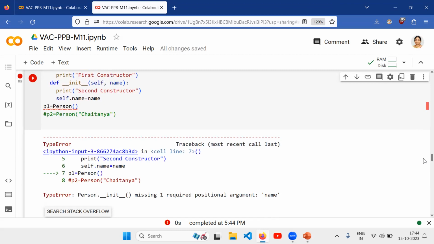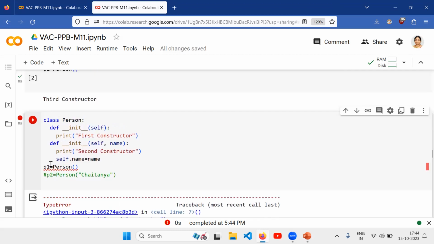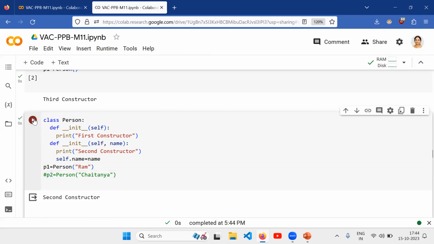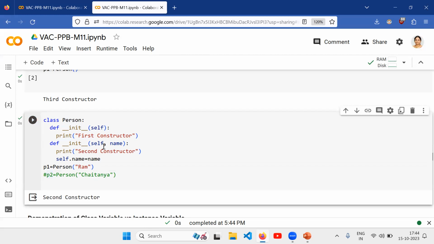On the other hand, if we create an object, say P1 equal to person with some value, say Ram, in this case, it will execute successfully because here Python is going to invoke the last constructor and that last constructor requires one parameter.